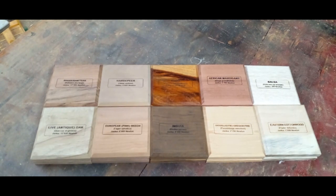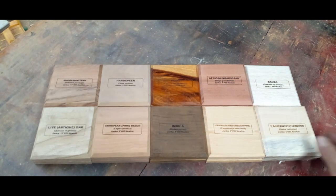I mean, poplar, which we call eastern cottonwood, is just over 1,000 Newton meters. So this gives you quite a good idea which woods you can put together. And I love the idea. We're going to continue with this and we'll add as we go, and we'll make this range much bigger. But I found it quite interesting to compare the Newton meters or the Janka test of every one of these. We didn't do the test ourselves. We got this off the Wood Database on the internet. But it's quite interesting to see which woods are close to which and how hard wood can be. So guys, I'm looking forward to getting this range much bigger.